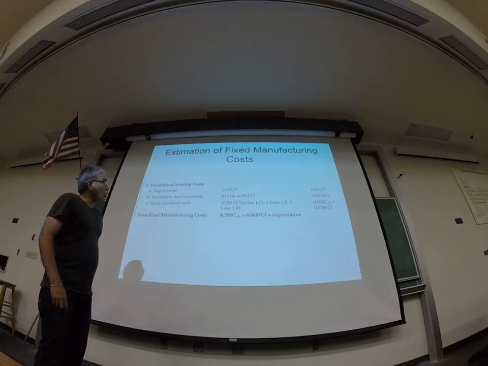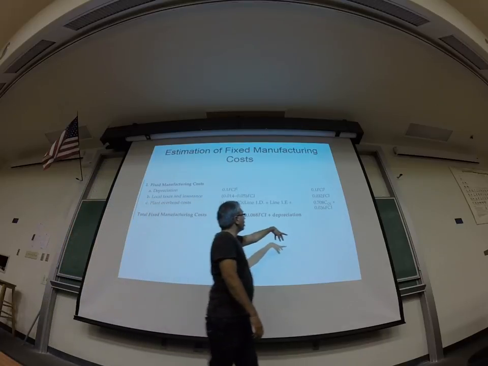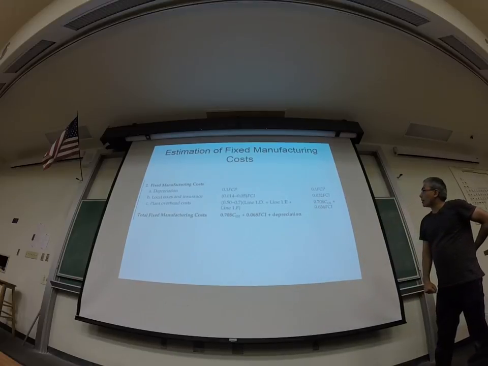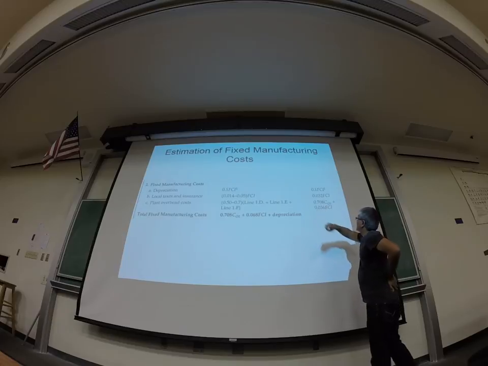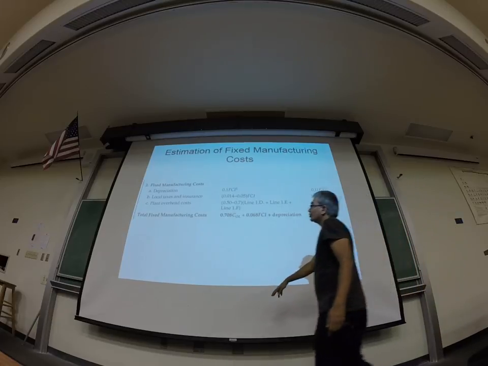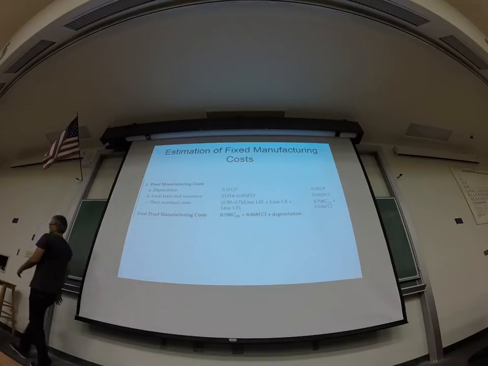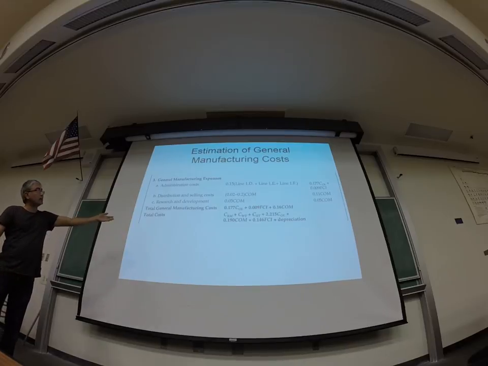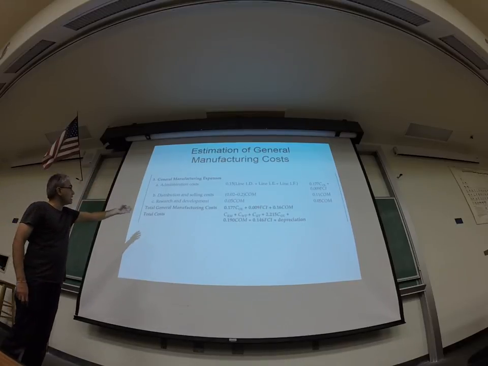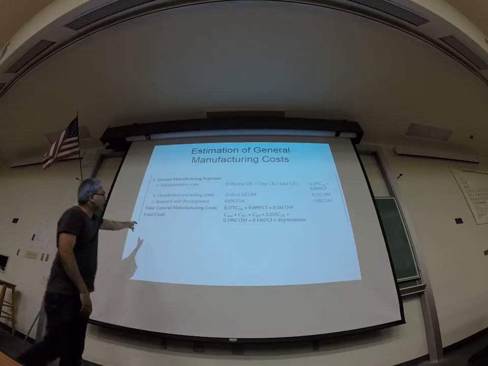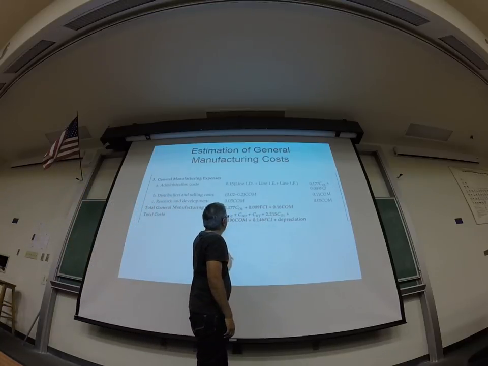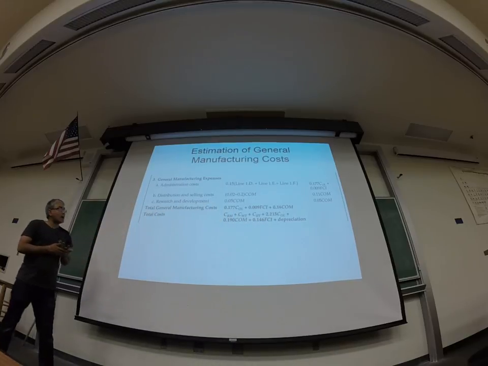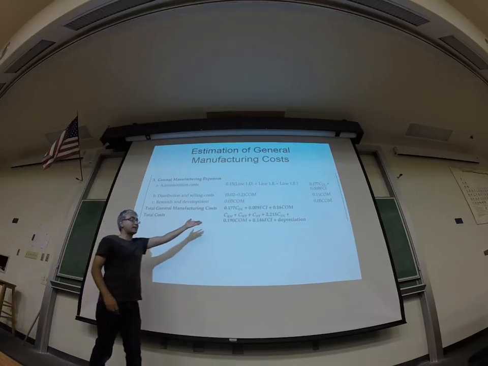Overhead costs in this case have two parts. One is the overhead associated with the operating labor, but then there's another overhead associated with the fixed capital investment. You add those two terms, and you get the total fixed manufacturing costs. And then similarly you have general manufacturing expenses for administration costs, distribution, selling, R&D. You add all that up, and this whole thing equals COM, okay?